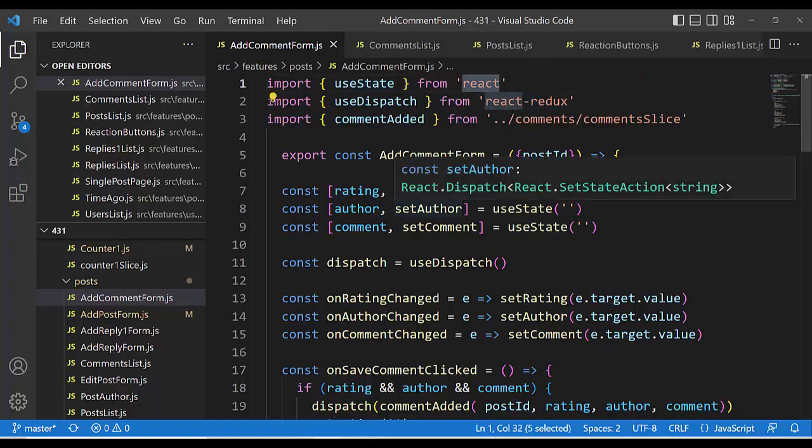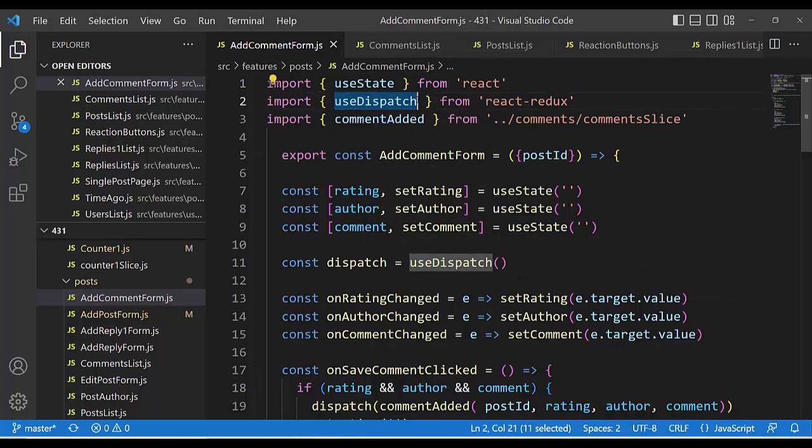It is only alive, we can say like that, only alive in the React component, but useDispatch is alive in the React component and Redux.